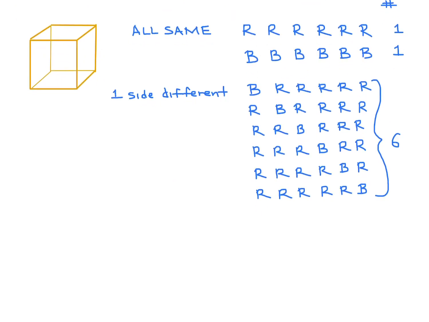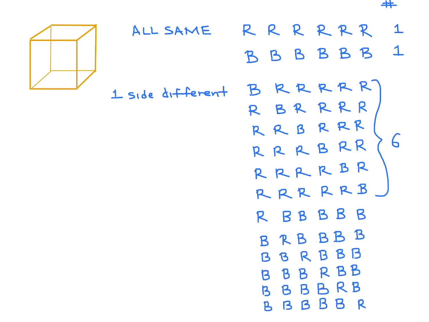But what about for blue? We did this for R being the dominant color. We can do the exact same thing for blue in the following way. You've got blue, blue, blue, blue, blue, and then one side is different, so I make that one side R. Okay? So basically that type of scenario, and there's 6 ways of doing that. So I hope you're convinced that these satisfy the condition that if you take any of these scenarios and you put the odd one out on the top or on the bottom, the remaining will be able to satisfy the condition of showing 4 vertical faces as the same color. But we're not done. We've got a few more.